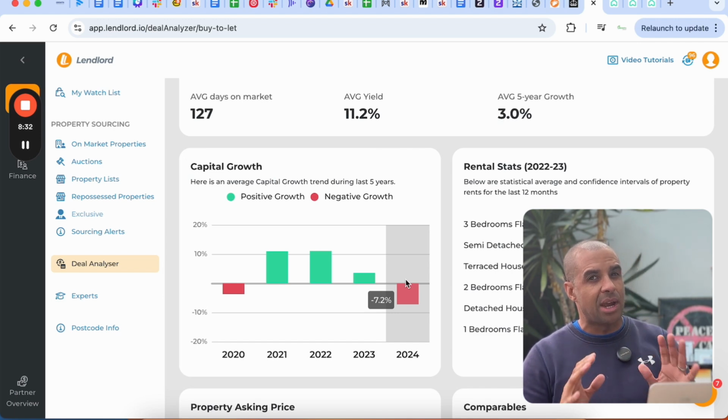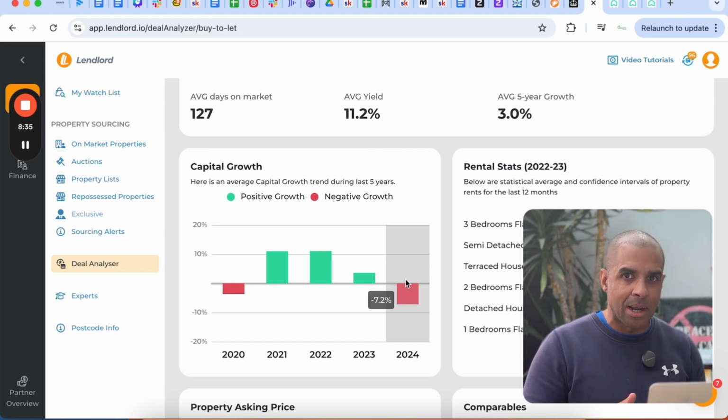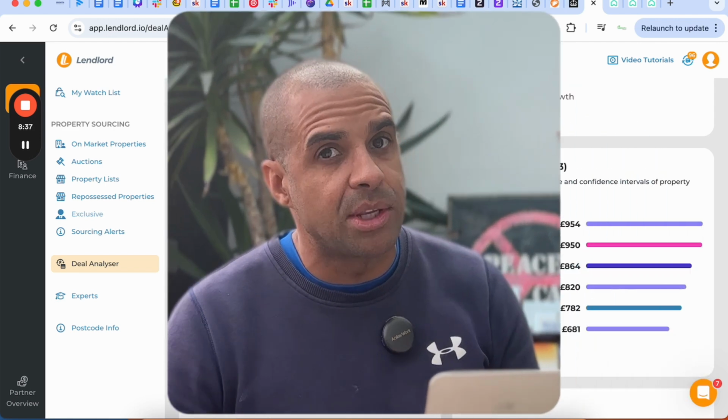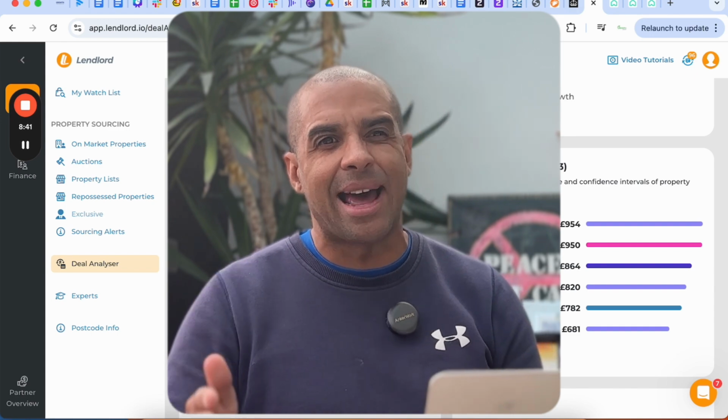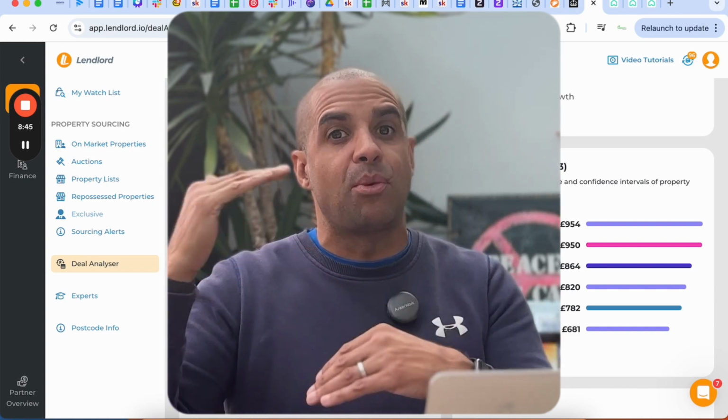It's not an exact science. Not every surveyor will follow that exact formula, but it gives you an indication. The thing is, when you're doing this, you can only get indications. I've had properties that had strong comparables, and surveyors are allowed to value a property within a 10% range.